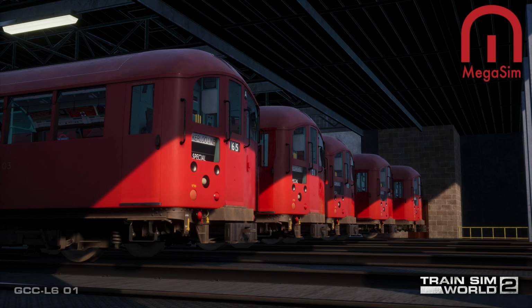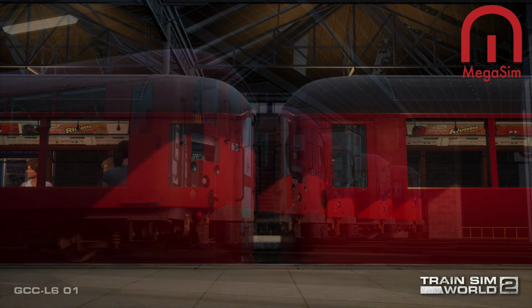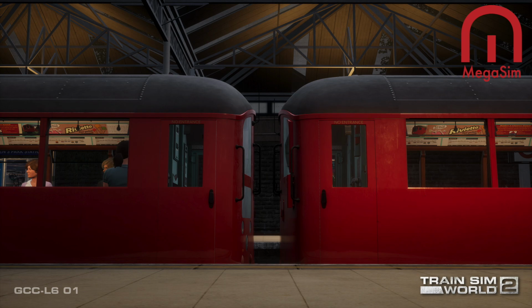Anyway, so what's unique and different about the London Underground 1938 stock? The train is small and has a very unique seating layout with bench seats that run down the length of the train. It also has a very classic look, and he hasn't seen many trains like it.